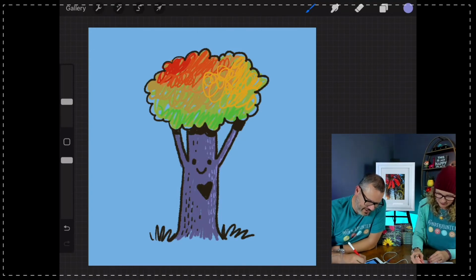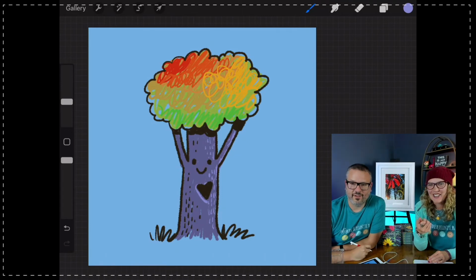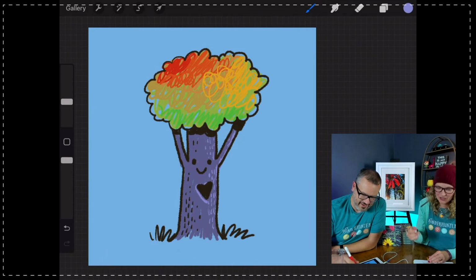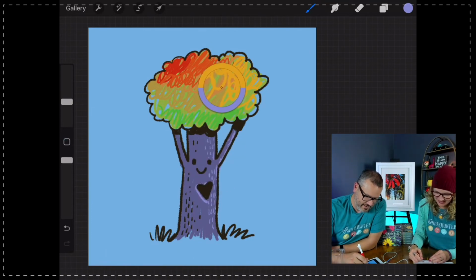But I was thinking about how this is sort of like our take on Bob Ross's Happy Trees a little bit, right? It's our version of the happy tree, right?